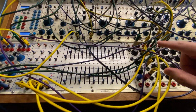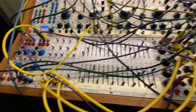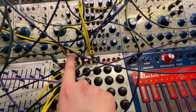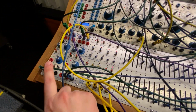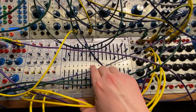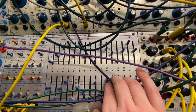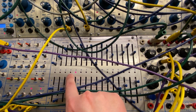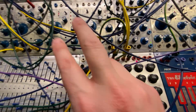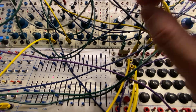I had this being clocked by random; I've got random in down here doing the external. They're both getting pulsed out of the sequential voltage source 245, but this one is going linearly, whereas this one, oh yeah, this one's still working. You can see it's jumping around to different stages. Every one that it goes on, it's going through 4 notes here, and the 2 oscillators are tuned somewhat relatively, good enough.